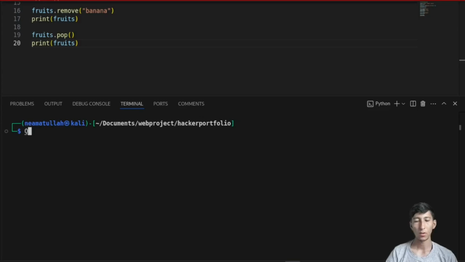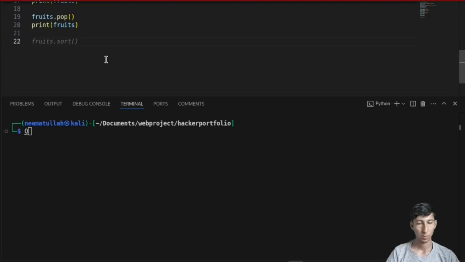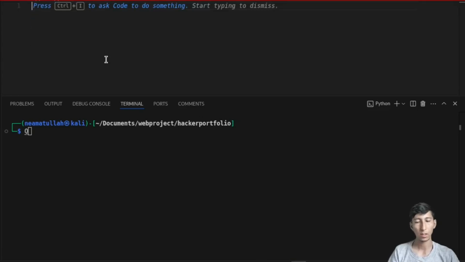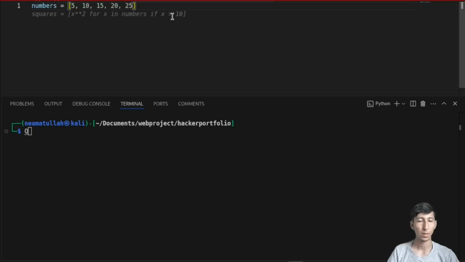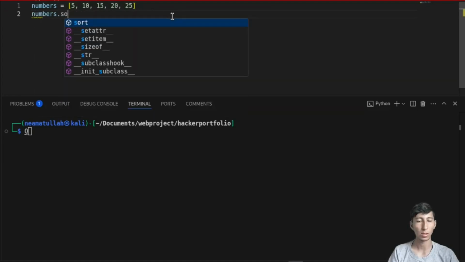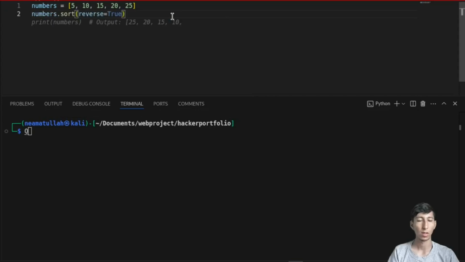Okay, other useful methods could be sort, reverse, and also len. So let me remove all this from here, and let's go with numbers. These numbers are equal to, imagine we have 5 and all these numbers here, and I want to sort this, so I use numbers dot sort.